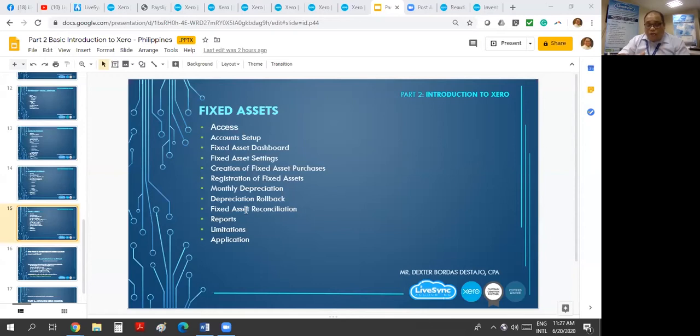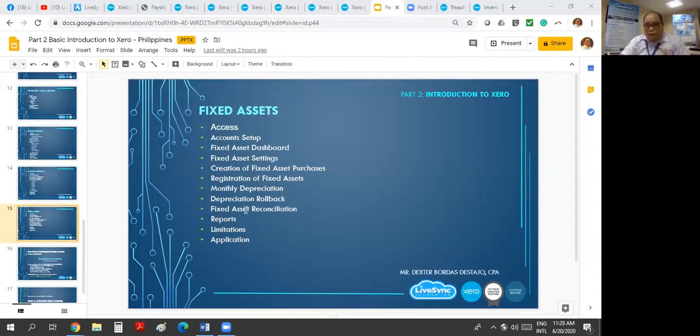So in Xero, as far as fixed asset is concerned, it does not only include a ledger for your asset account, your contra asset account, and depreciation expense account. It also has a separate fixed asset register where you can see the information of all assets that you are managing in your business. At the same time, it tells you the depreciation policy that you are going to apply for each asset type. Then we will also do monthly depreciation using Xero. Xero will calculate for us automatically.